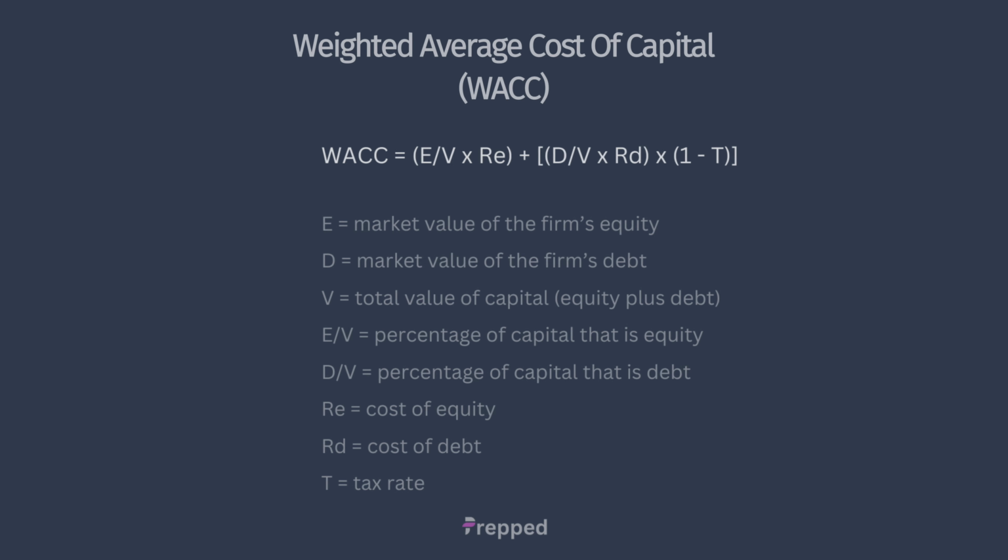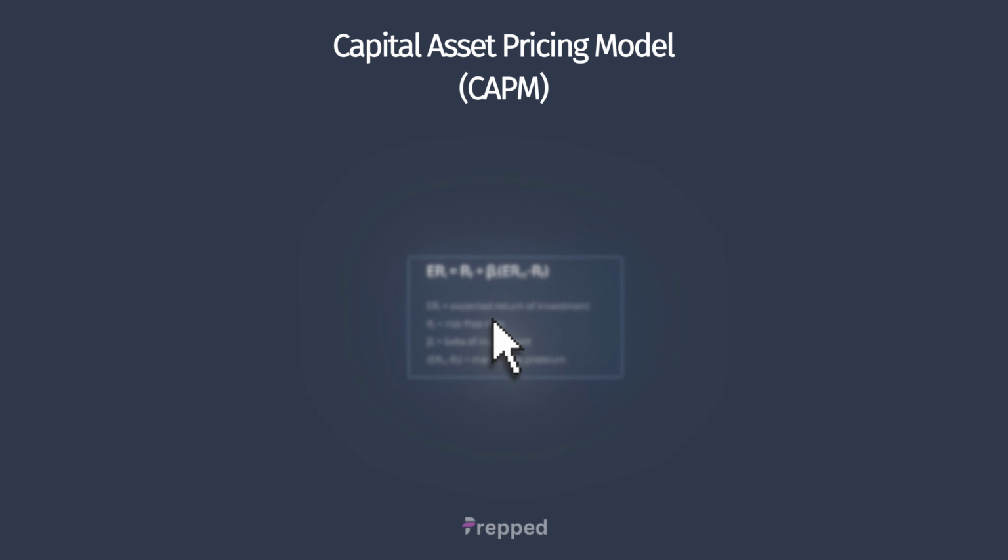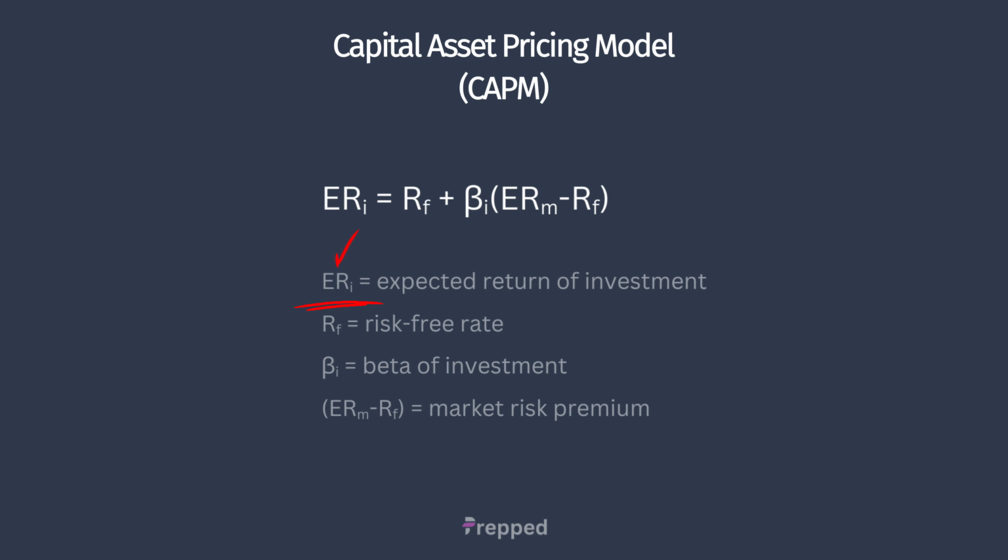For the cost of equity, we do have a formula. It's called the CAPM, which represents the capital asset pricing model. With the CAPM, first we've got the expected return, which is the anticipated return on an investment. We've got the risk-free rate, which is the theoretical return of an investment with zero risk. Usually we use a 10-year treasury bond there. Then we've got beta, a measure of an asset's risk, basically the volatility of the asset compared to the overall market. And then we've got the risk premium as well, the delta between the expected return and the risk-free assets.